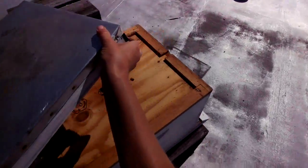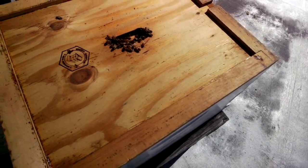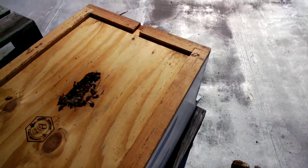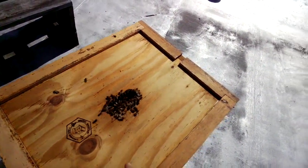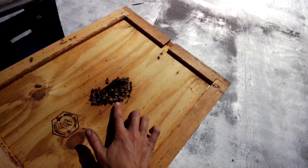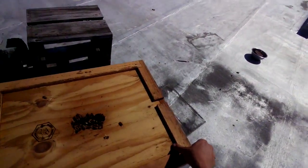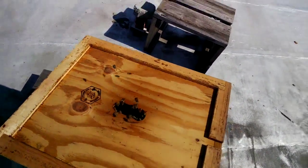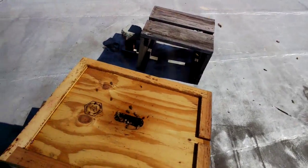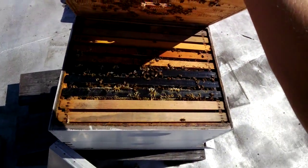These bees were just introduced about two weeks ago. What you're looking at here on this very active, beautiful day — again these are all lady worker bees — they're coming up to the top wondering what I'm doing. They might have propolized it a little too heavily, but at the very least you can see they're trying to investigate what I'm doing. And inside they've started to build up comb. And how beautiful is that? That is a beauty beehive. We've got comb that's full right now of honey — you can see this whiter honey.